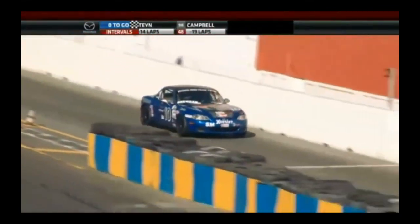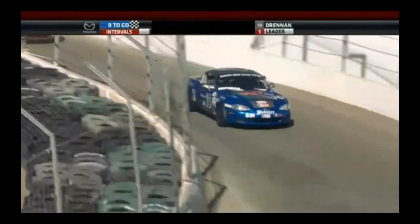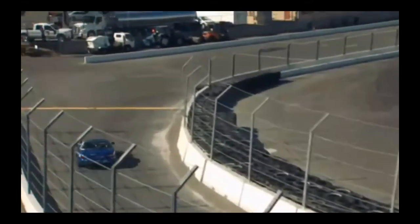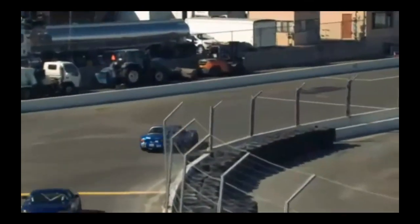This is, again, a couple years in a row now, very clean races. It's about 4 or 5 years in a row. I think the old legend of the old days of Spec Miata being a bit more of a derby is no longer true. These guys are precise, they're experienced, and clean, incredible racing. And even when there is a touch of contact or a slide, you saw it there as they came around turns three on that last lap. Yeah, great recoveries. Great recoveries indeed.